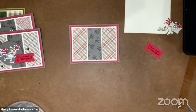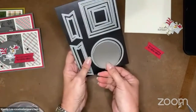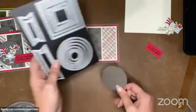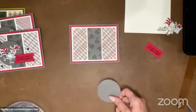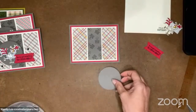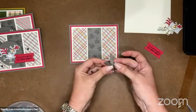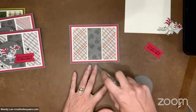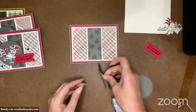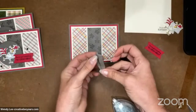So let's bring in a Pebbled Path circle that I die cut with my third largest circle from my Stylish Shapes dies. If you don't have these, put these on your list. They're so great. You won't regret having them. They're just wonderful. And then I've got a little bit of this Pebbled Path ribbon. I'm going to put a small bit of adhesive in the middle. I know that's weird, but it helps me align this. I'm going to fold it in half.